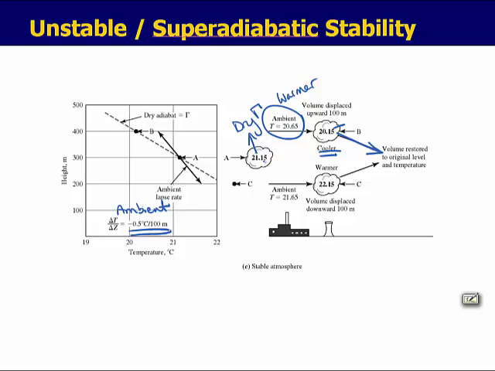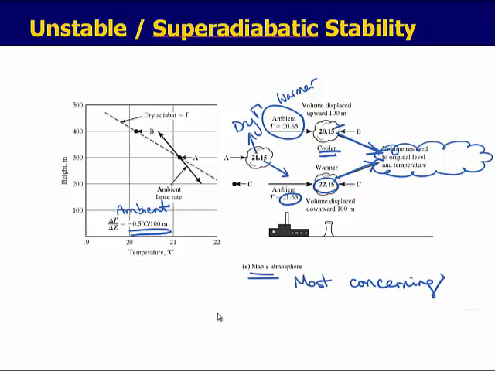Likewise, if this dry parcel of air initially sinks, it will gain temperature much faster than the ambient atmosphere. And so 100 meters down, it is now 22 degrees Celsius and your ambient condition is 21. This air is now relatively warmer and it will rise. The result here is that you get a concentrated plume of dry air that stays in the atmosphere close to the surface. A stable atmosphere is the most concerning.